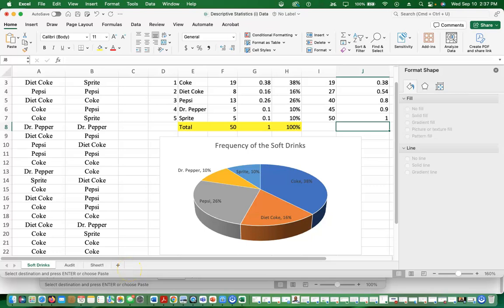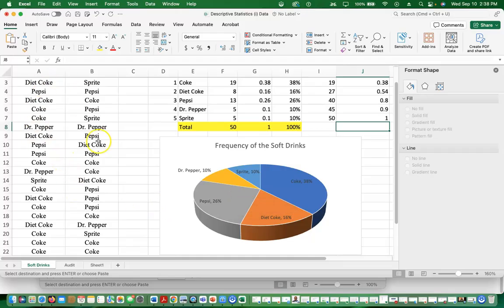Welcome again. We just finished the lecture on this type of data, which is frequency distribution of non-numerical values or categorical data. And all we did was to summarize this type of data in a tabular form and also in a visualization. And the best visualization we used was the pie chart.